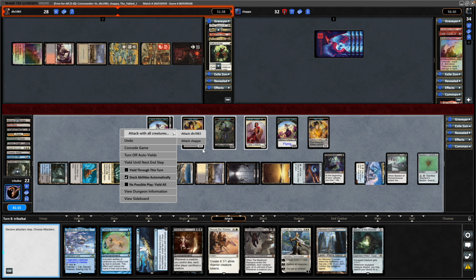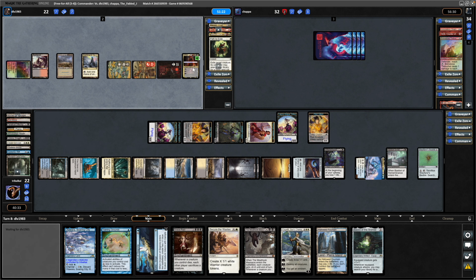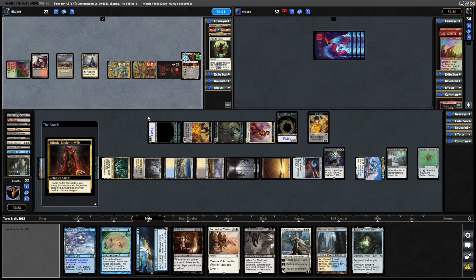Magic Online wants to wake up. Dihada back into play again. Only costs 4 mana thanks to it being in hand. Revealing the top 4 cards, trying to make some treasures again.